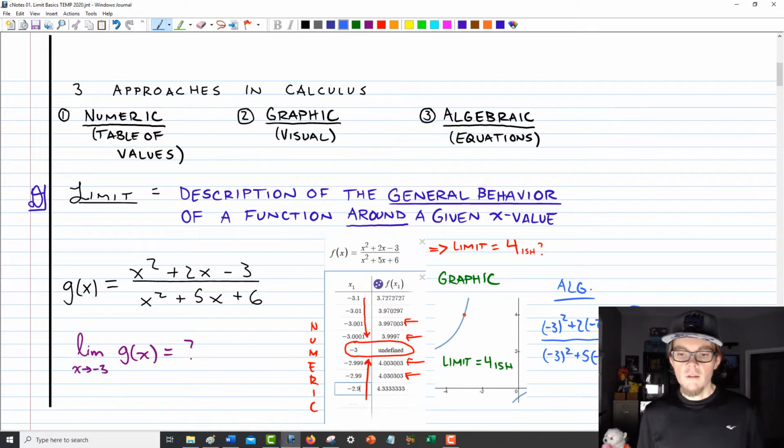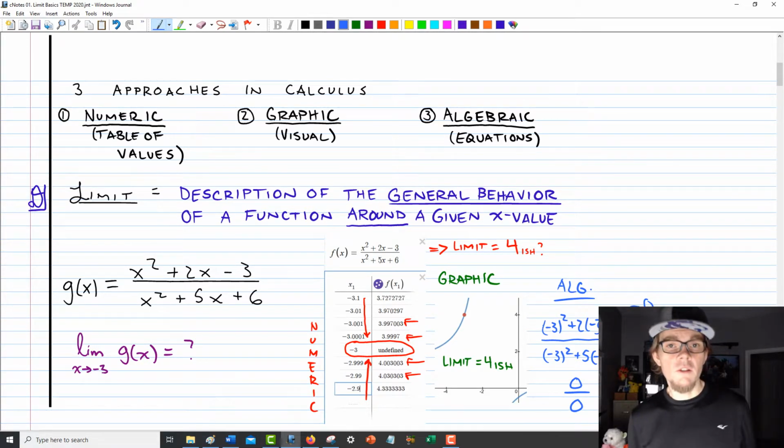Our numerator goes to 0. That's 9 minus, wait, oh, I plugged in -2, I apologize. 9 minus 6 minus 3, which is 0. The denominator goes to 9 minus 15 plus 6, which is 0, which means the value of this limit is 0 over 0. And that's not a good thing. You cannot divide by 0, and you especially can't divide 0 by 0. So unfortunately, what this tells us is that we just don't have enough cowbell yet to be able to figure out what this limit's value is.